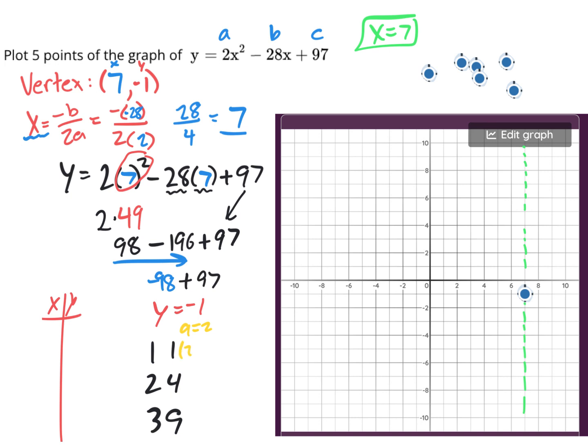So you multiply 1 times 2, and you'll get 2. Multiply 4 times 2, and you'll get 8. Multiply 9 times 2, and you'll get 18. So what does this mean? That you have a new pattern. Instead of 1, 1, it's now 1 over 2 up instead of 1 over 1 up. Instead of 2, 4, 2 over from the vertex, 4 up from there, it would be 2, 8. Instead of 3 over and 9 up, it's 3 over and 18 up.